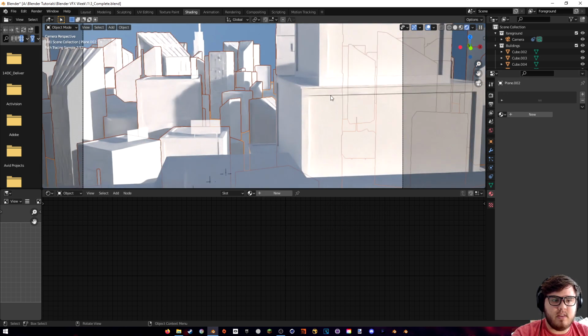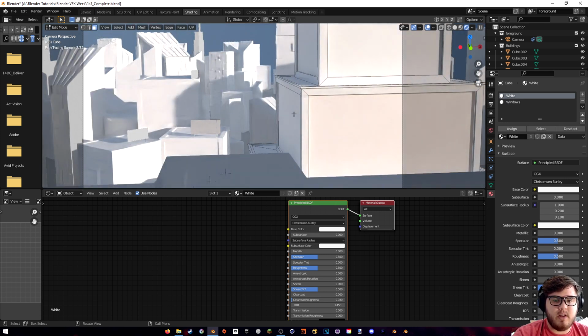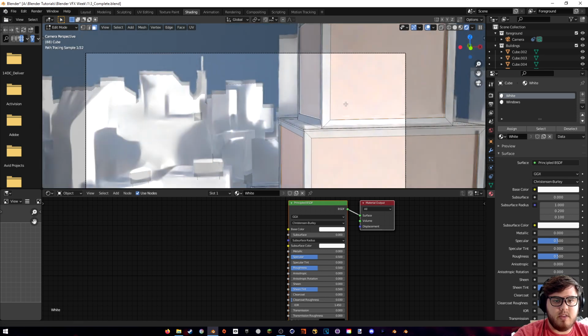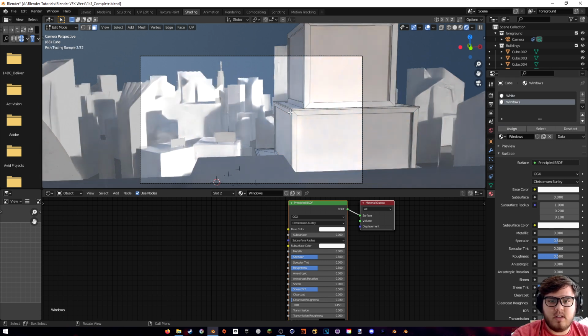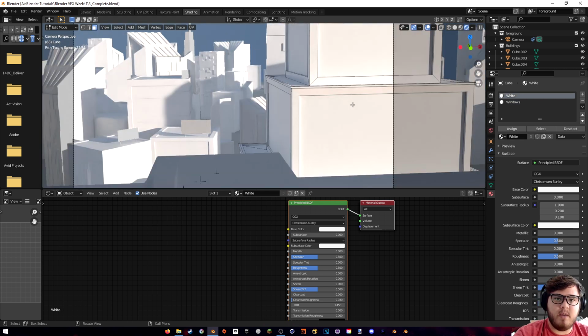So now if we select this whole object, you should see that it's set to be white right here. However, we want individual faces to be different materials. So to do that, let's just select all the faces that we want to be a specific material. So in our case, we want these faces right here that I just selected to be windows. And then if we select this windows material over here, we can hit assign. And now all the faces that we just selected are now windows, and all the other ones are white. Okay, we can leave the white material for now.